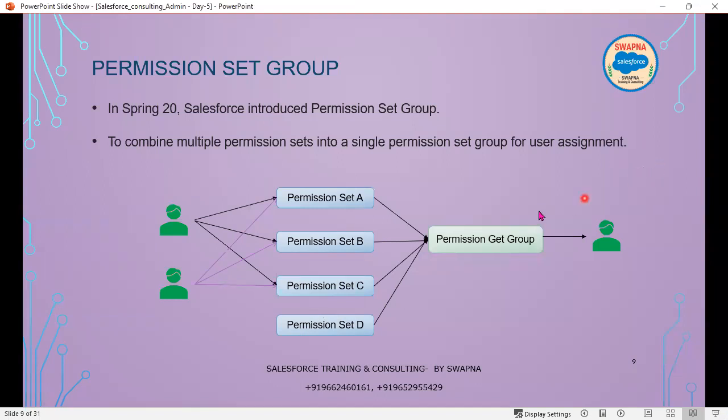And simply you can assign that group to the user. You need not play with whether this is the right permission to assign, whether this is the wrong permission to assign. You need not remember all of those. Simply push them into the group and assign that group to the user. Ultimately, the user will get all the permissions.